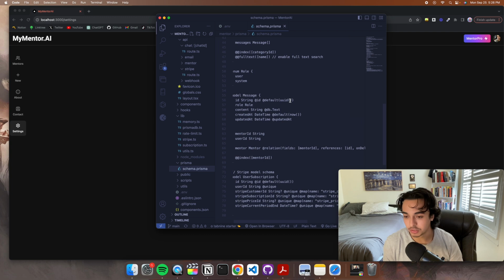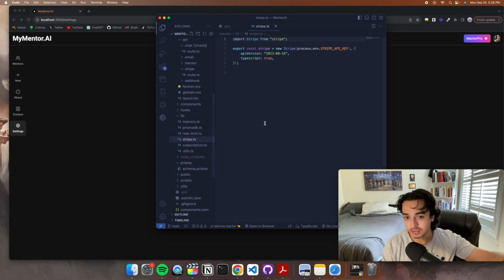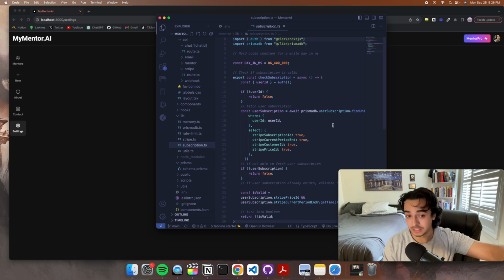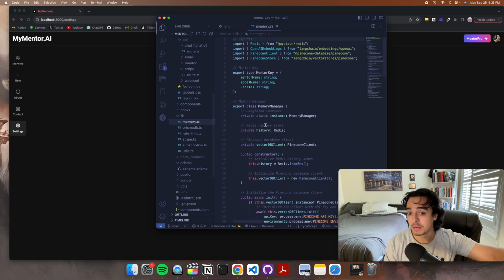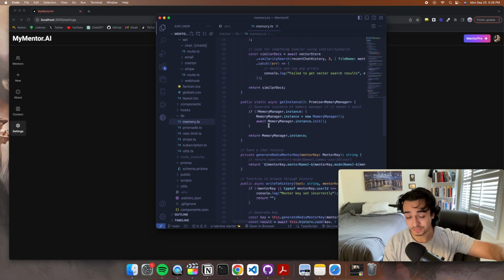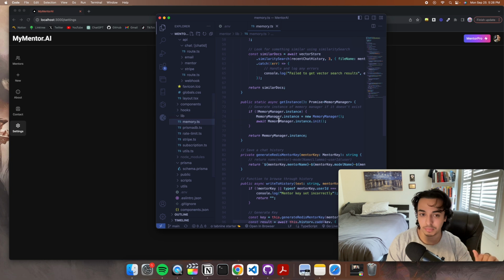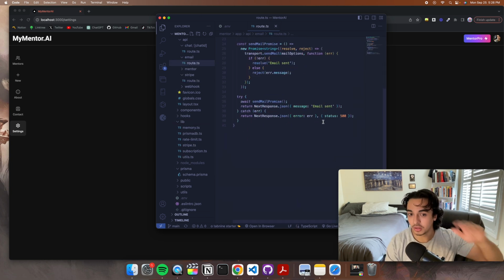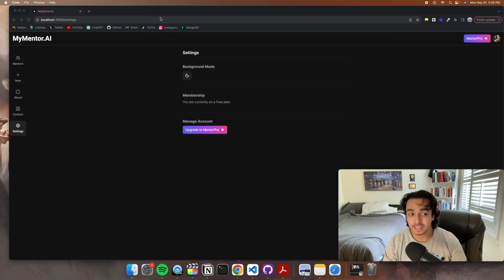So first you get the PrismaDB, then you have the Stripe.js, which is the Stripe authentication, a subscription that is working, as well as memory for the AI with all the prompting, and a working TypeScript application, and a functioning email, where you can put in your email and send it to me.